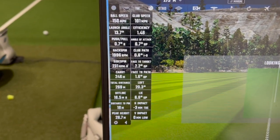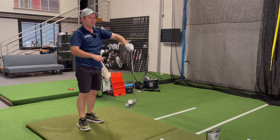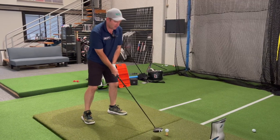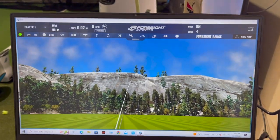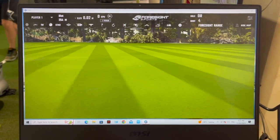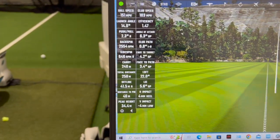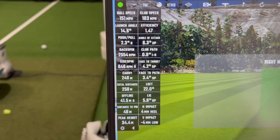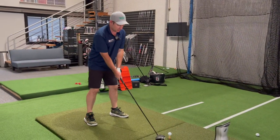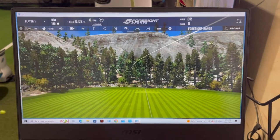3 mil toe, still only at 100 mph — come on, let's get some movement here. It's late in the day, Friday afternoon. That last one I feel was user error — didn't square it up. Don't blame the club, blame me. Spin will spike with a big open face — 3.4 degrees open — no good, probably should delete that one. And that's a hook, going to be a low-spinning hook.